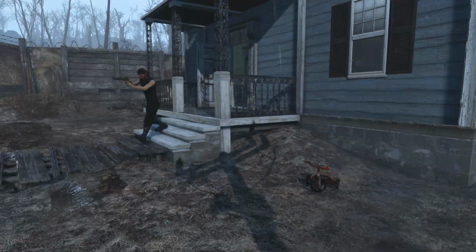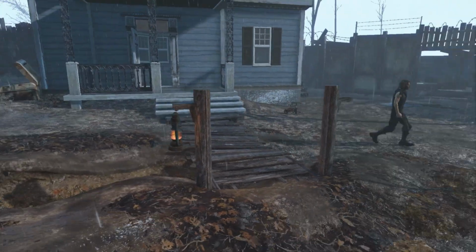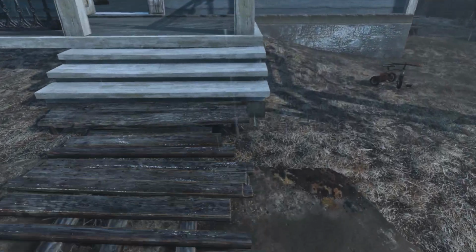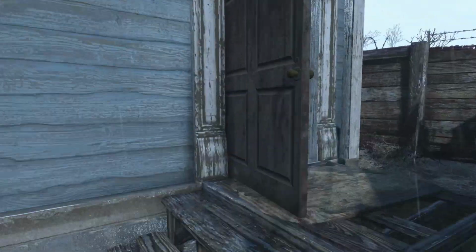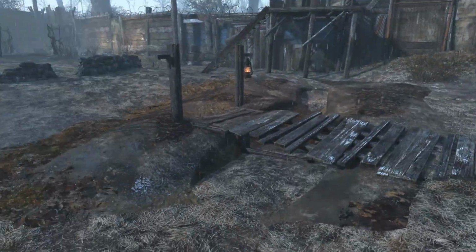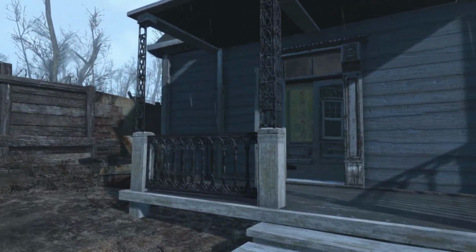All the nav meshing has been done, as you can see. The settlers have no problem. I did put this one little custom bridge here just because I thought it looked cool, and also because I had to put a little step there. Because it's on a mound, I couldn't have it any lower without it looking a bit weird. Same here, I've had to put custom steps, but it just meant that I blended it into the bridge instead. I think it looks quite nice. It's quite a nice juxtaposition to the rest of the settlement.